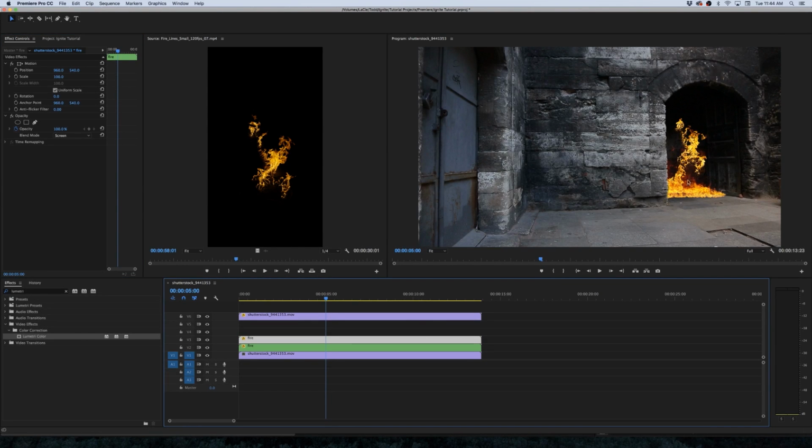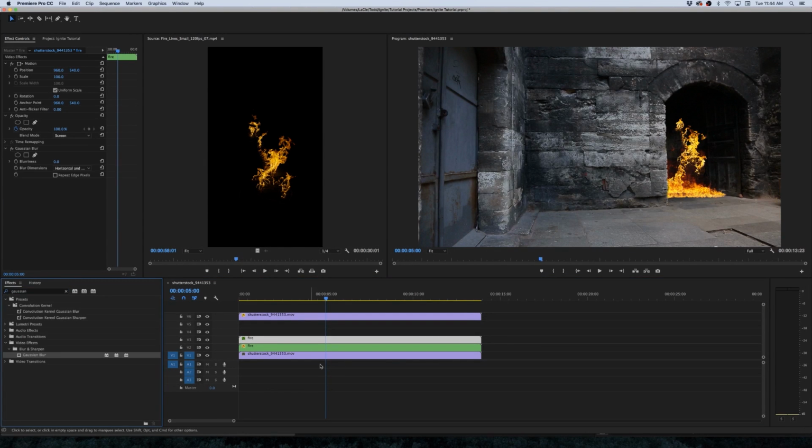On the top version of that duplicate, I'm going to add a Gaussian blur effect, drag it onto the top layer, and turn that up a lot. What that's going to do is create a glow. You can fine tune that however you like. Then I'm going to turn down the opacity. To do that, I'm going to turn off this stopwatch so it's not creating keyframes, and turn that down to something like 40%. A little bit less. Let's make it 30.